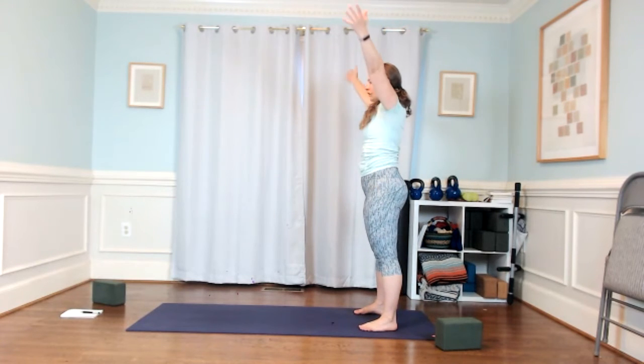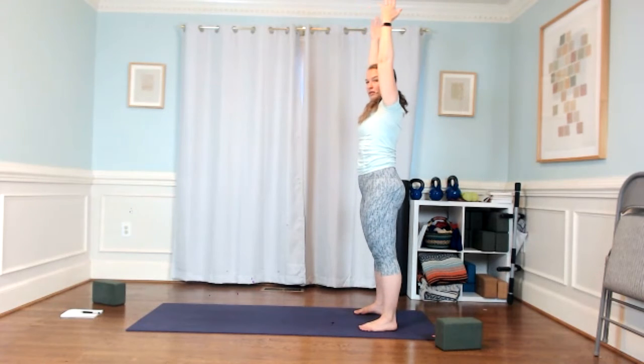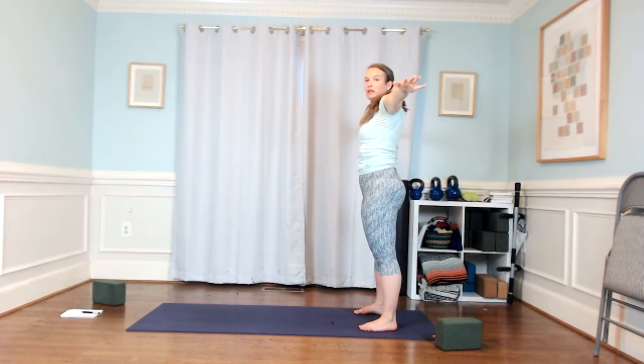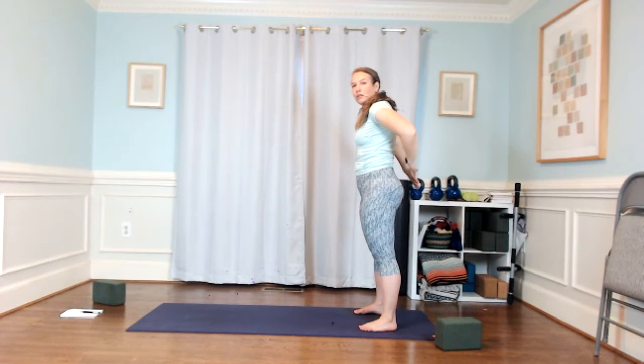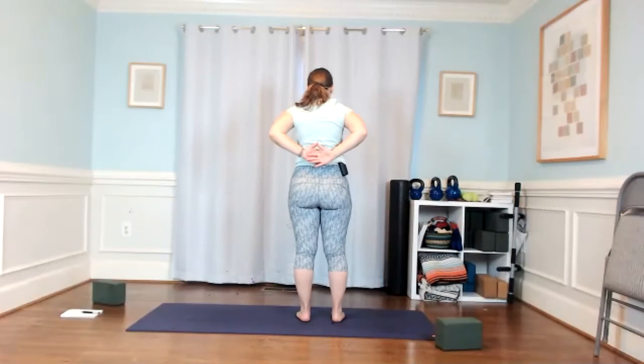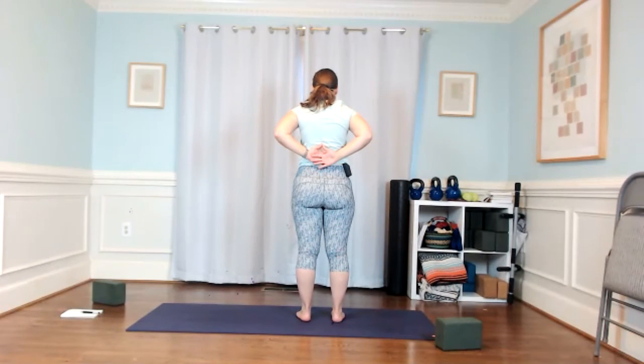Reach your arms high. We'll find those handcuff rotations again from standing. So you're gonna swing your arms out to the side and then internally rotate. And then come back behind you, bend your elbows and your hands will just hover above your lower back. And then you can let them rest there. And then press your hands away from your lower back.